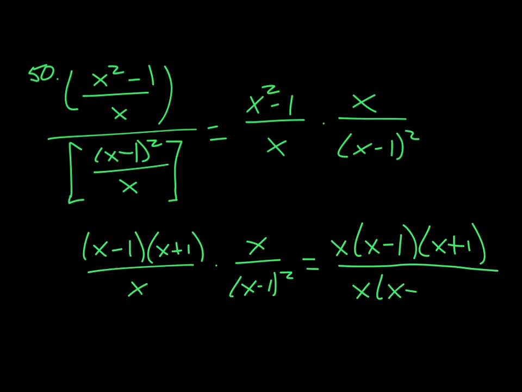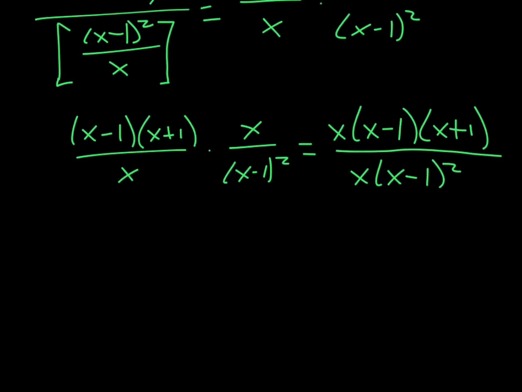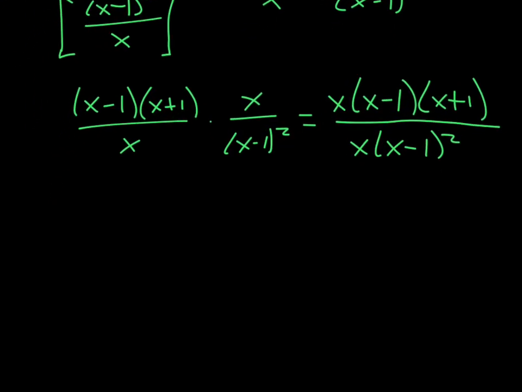So the answer is x plus 1, x minus 1. All right. So what can we cancel then? Oh, wait, you can cancel x minus 1. One of the x minus ones, right? We got 2 at the bottom. So this one's gone, and then you can cross that thing out. Take out both the x's. Yeah, the x's are gone. So then we just have x plus 1 over x minus 1.